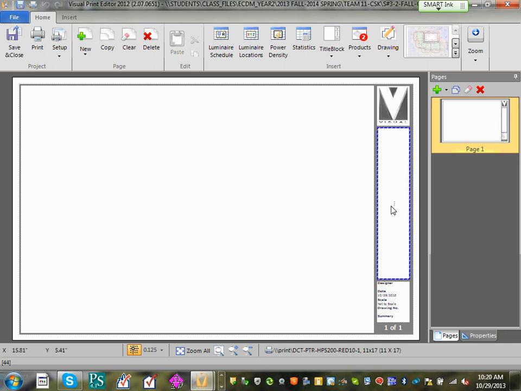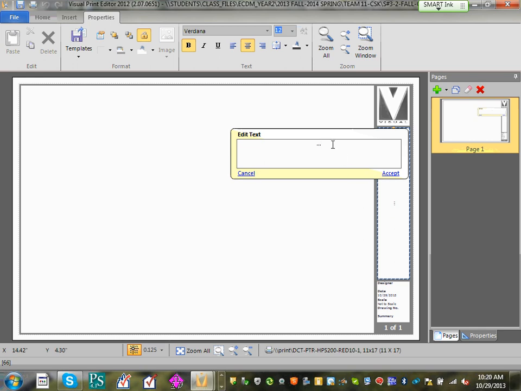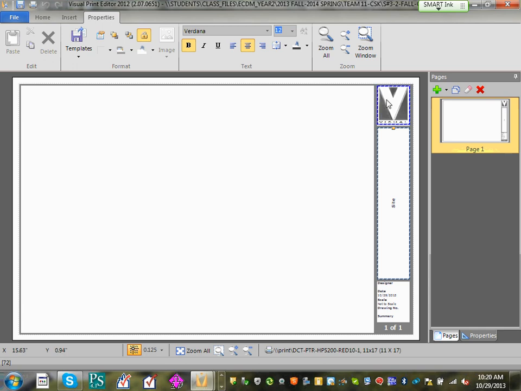Underneath this, if you just double click in this box, it allows you to add in your title. I'm just going to put in site. You guys can name it however. You'll edit it and add the stuff that we need from Revit for the title sheet right in this area. So, site, right here. If you wanted, you could put your logo, add in your team logo, fill in your name.